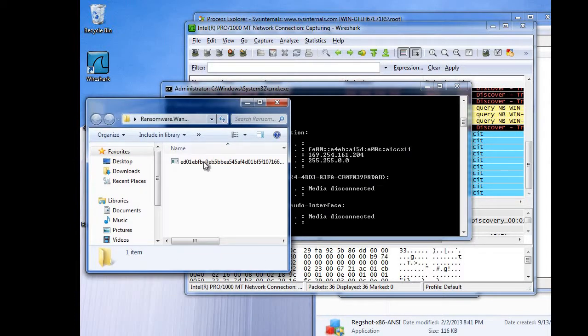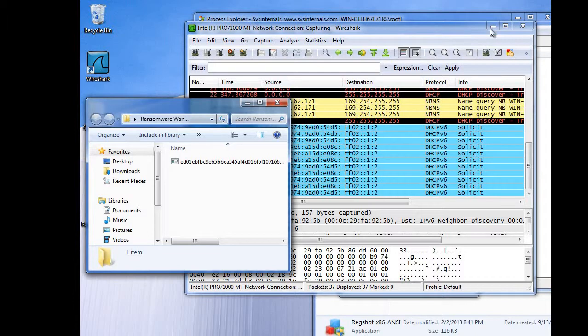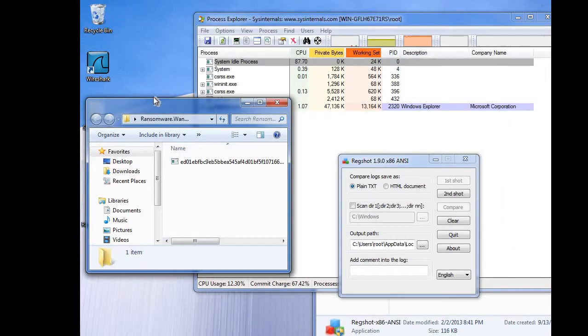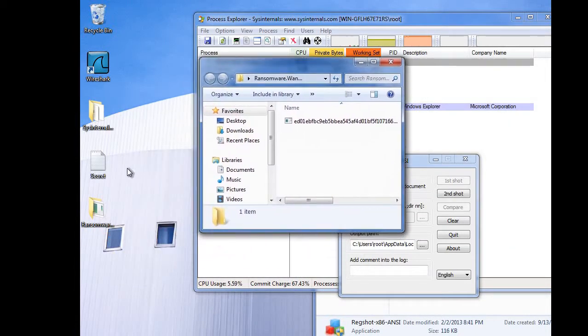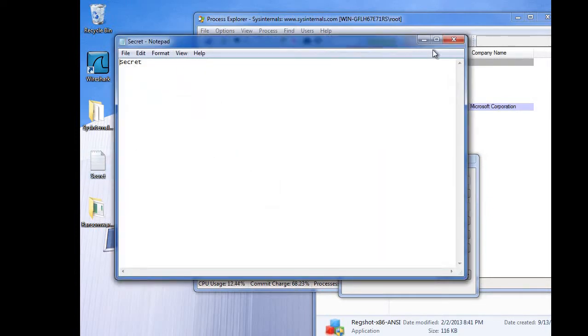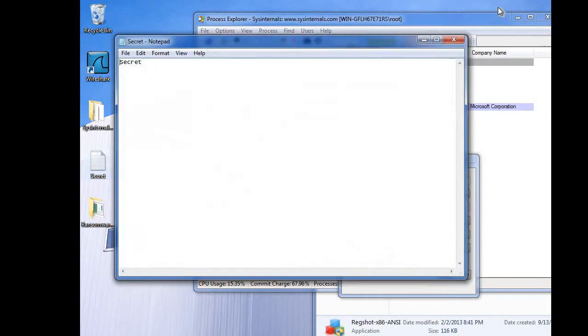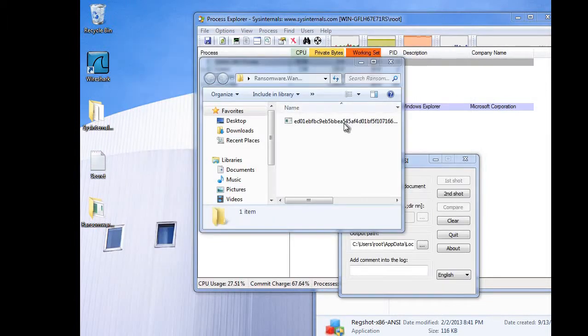So I'm now going to run the ransomware. Here is the WannaCry ransomware, and we'll observe together what happens. I'm going to close this window, and I'm going to minimize this one and put this one to the side. This is the secret file, which has only got the word secret. We want to see whether or not it will be encrypted by the WannaCry. So it's just here, and we opened it before. We can easily read it.